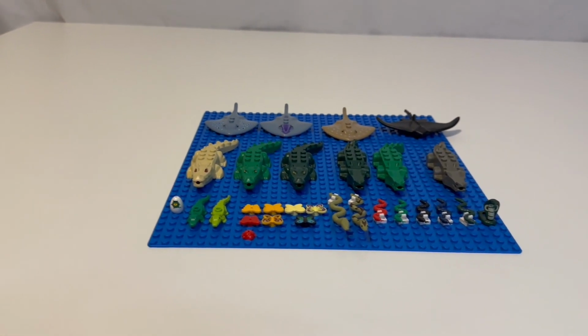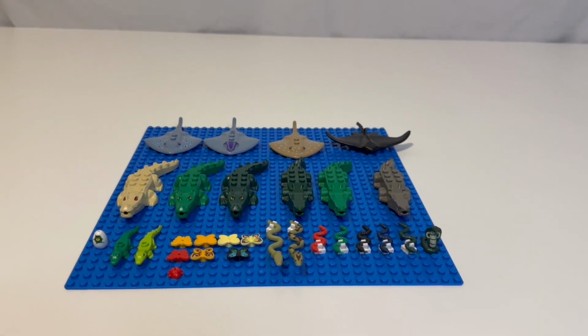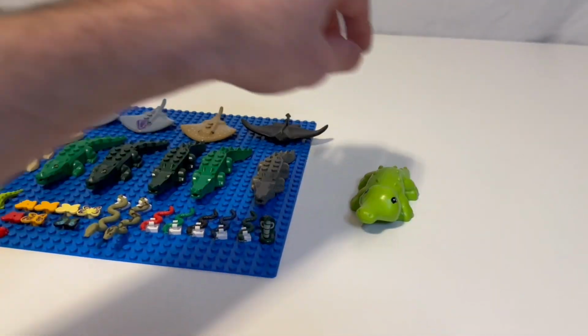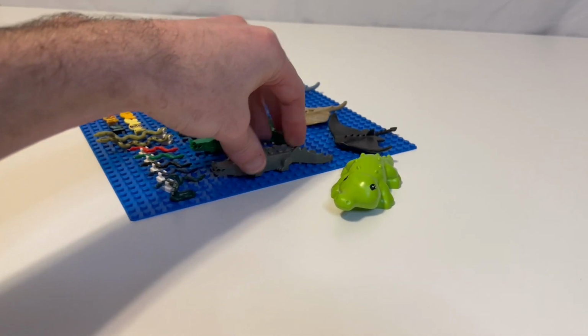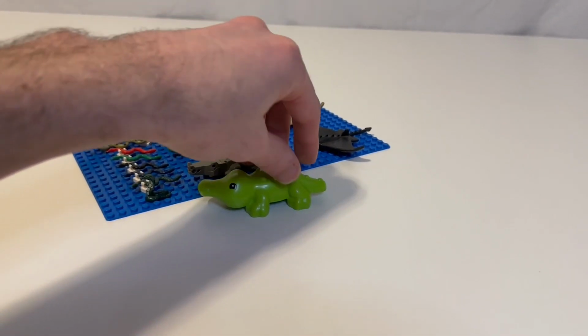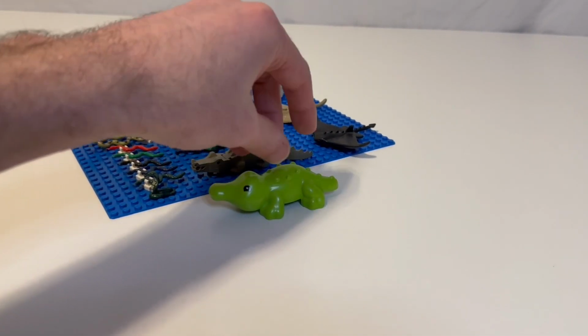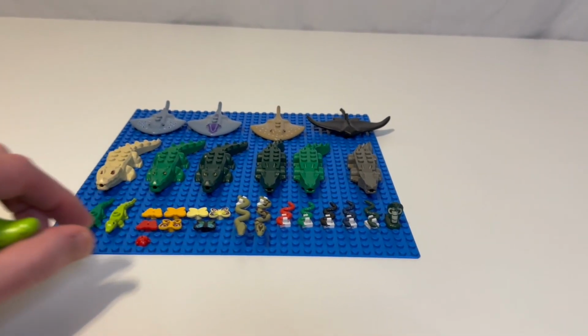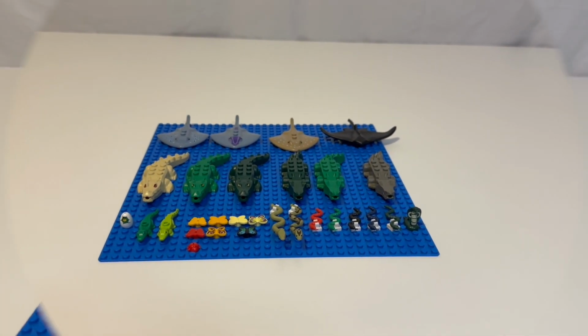Actually, hold on one second because I have one thing to share. We got a Duplo alligator as well. It's actually kind of funny how it's the same size. Most all the other Duplo animals are like way bigger. This Duplo might be taller, but definitely about the same size. So Duplo has given us an alligator or Crocagator as well. So now let's move on to the next base plate.